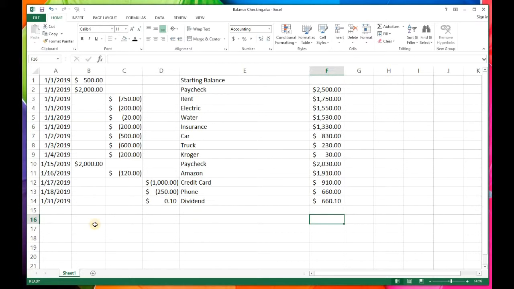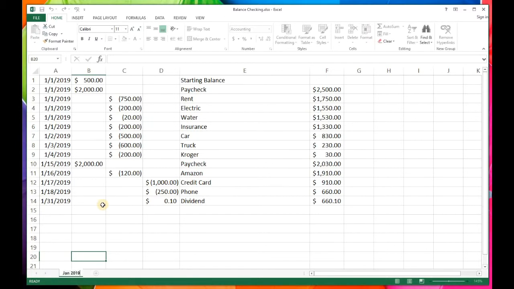So the first thing we're going to do is go down here. We're going to rename this sheet, because now the name of the sheet is important. So we're going to right click. Let me show you that again. We're going to right click, this menu will pop up, and we're going to select rename. Click on that, and now we can type in, let's say, January 2019.